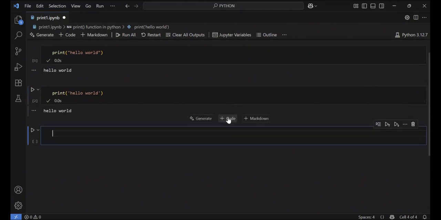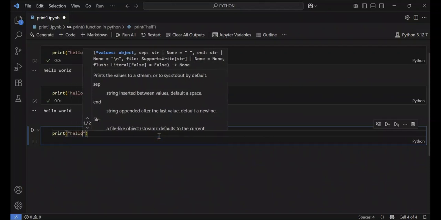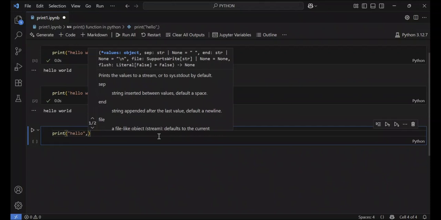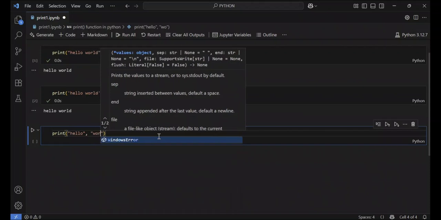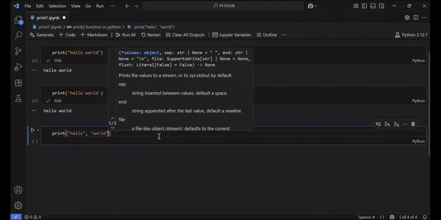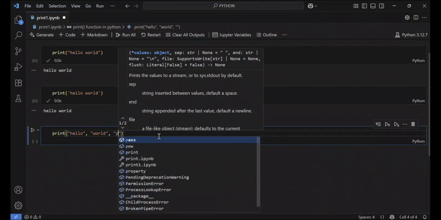Next, I can write it like this also: print, double quotes hello, comma space, double quotes world, comma space, double quotes python.